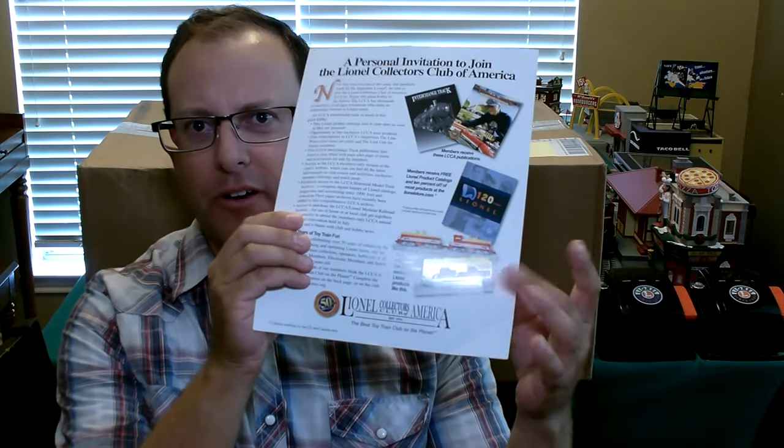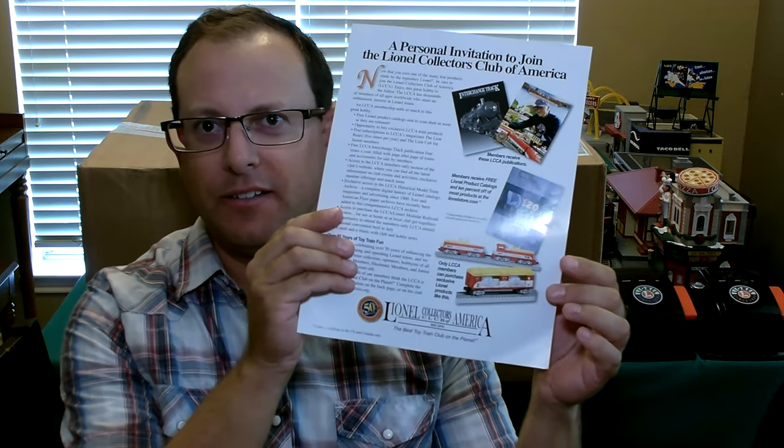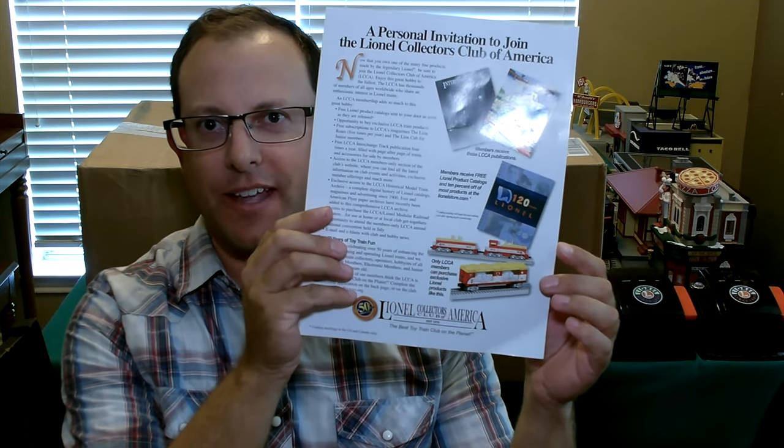And in that Frozen 2 Lionel Ready to Run set came the little instruction booklet, but also in there was this little flyer for the LCCA, the Lionel Collectors Club of America. And at the bottom here was this really cool looking Texas Special switcher set. And I thought, wow, that looks pretty sweet. As I'm living here in Texas, I probably need to get one of those for myself. So where better to look than a site that has a huge selection of goodies at reasonable prices? Trains.com, baby. That's trains with a Z. So that's where I got this set from.